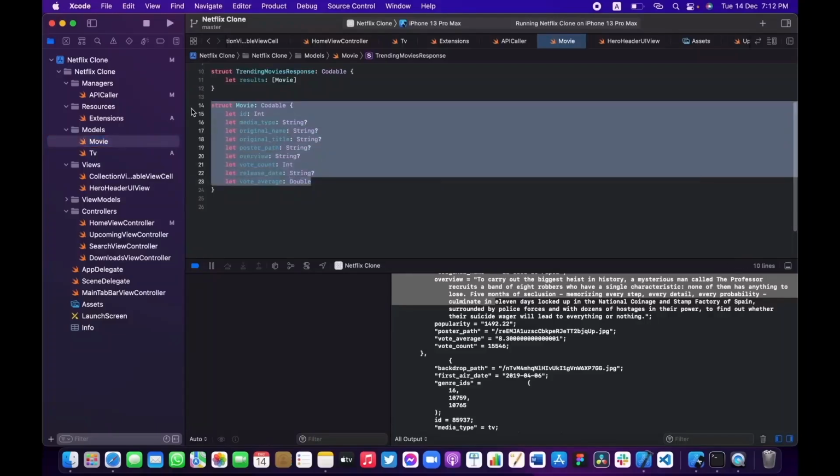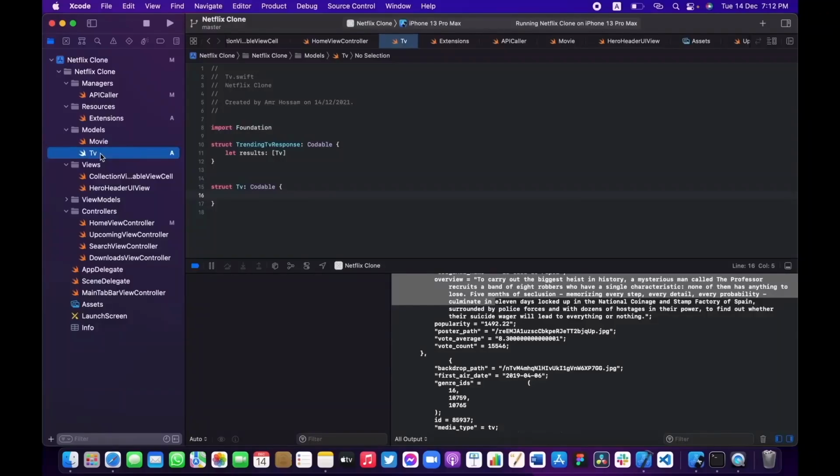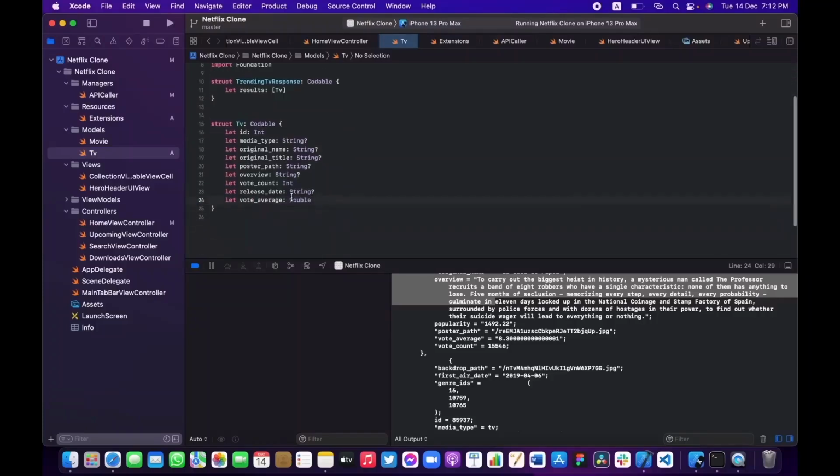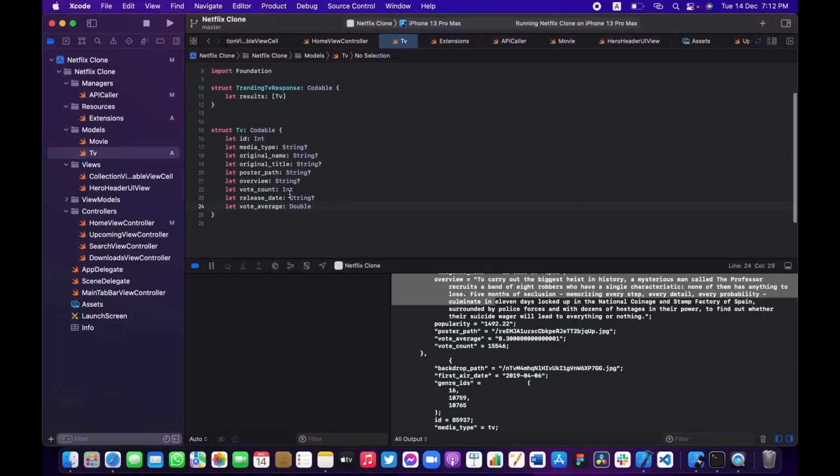I'm gonna copy that for now, and to be honest, it's not the best practice because there is a duplication of code, but I'm not sure that the database or the server itself is going to have the same thing for the TVs and the movies in the upcoming future. Because I don't have any control over the server, I'm just going to get that copied. And I believe that's okay.